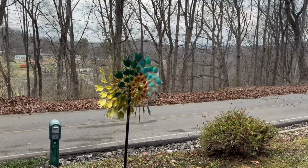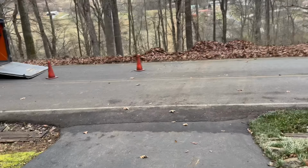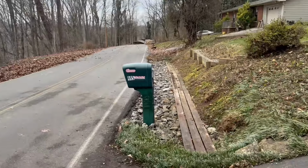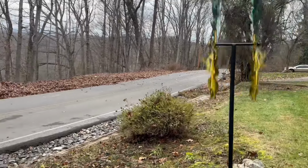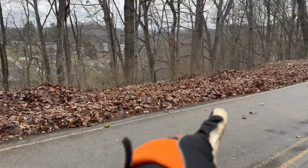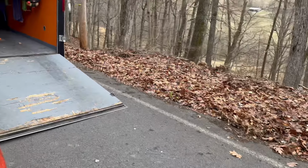See that? And they're just blowing across the street. Let's get down here. You can hear it. You can see it. I don't want to get this lady's house in it, but I plowed those over there. You can see the big mounds that I plowed to get this. And you try and get it as clean as you can get it. Y'all know.